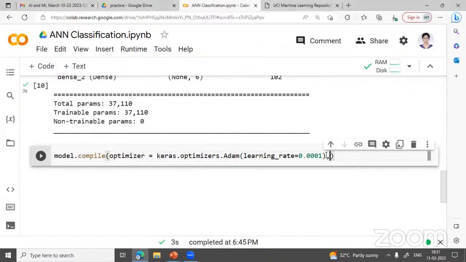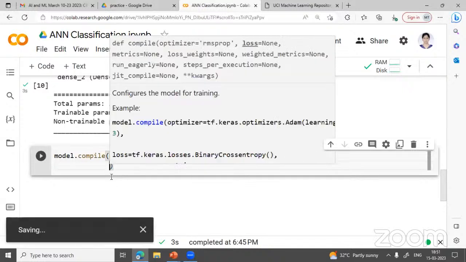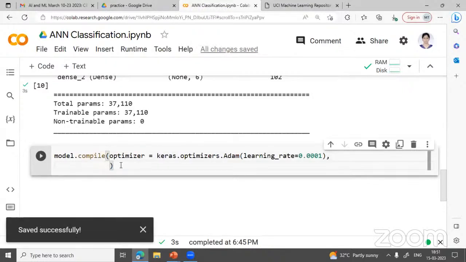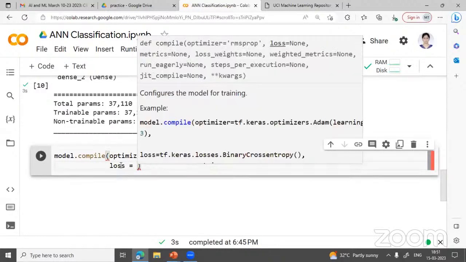So learning rate, you know that sir has already explained how the learning rate helps you to improve the training. Next is the loss function. The loss function you have to set depends on your output vector.